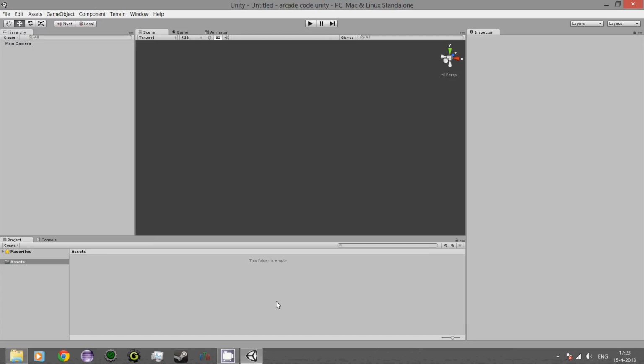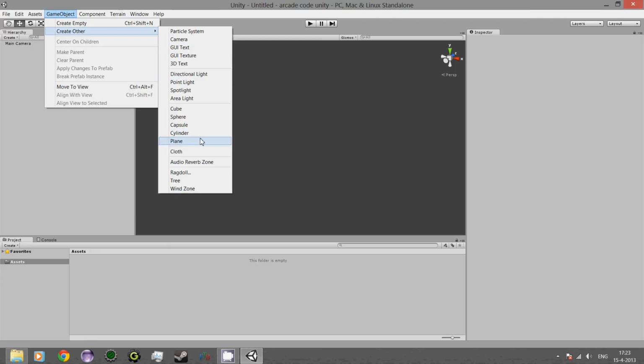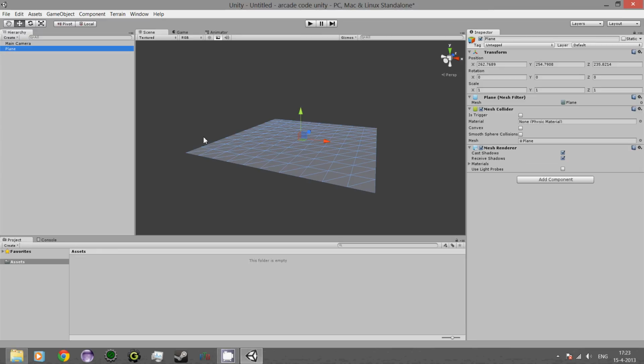So, just for this video, we're going to create a new game object to show you how to navigate around this 3D view in the center of your screen. To do so, click on the Game Objects tab, Create Other, Plane. This way you should see a plane in the middle of your screen. You might not see it because it might be too small. In that case, you might want to either scale it up on the right inside the inspector or zoom in.